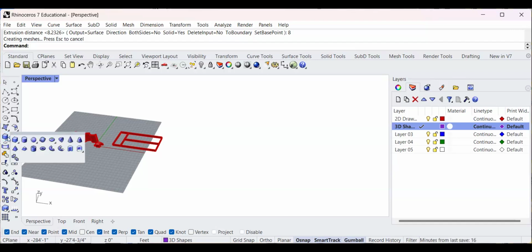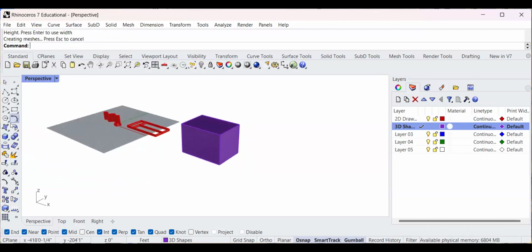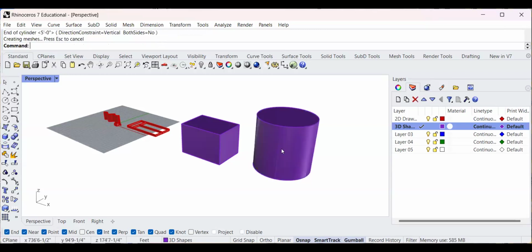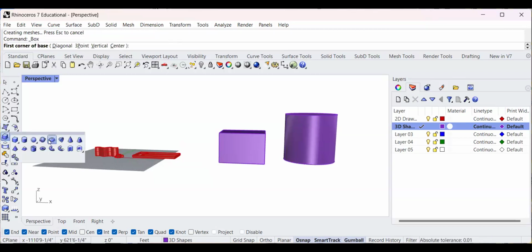So here there's the normal box. There's my box. There's my cylinder I could use. This is my cylinder. And then I could do a lot.